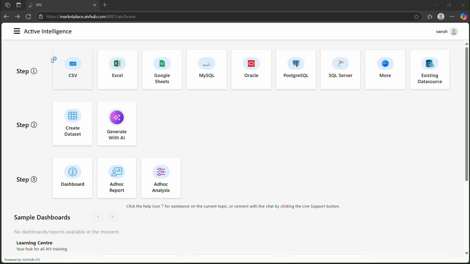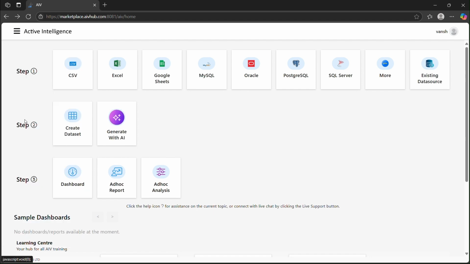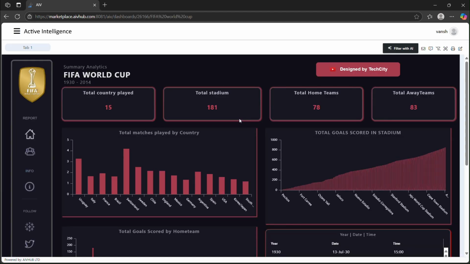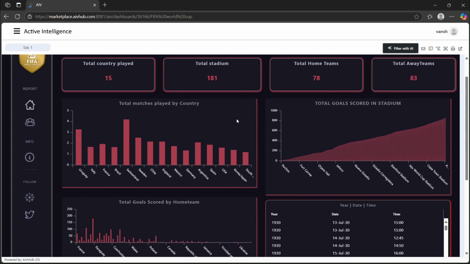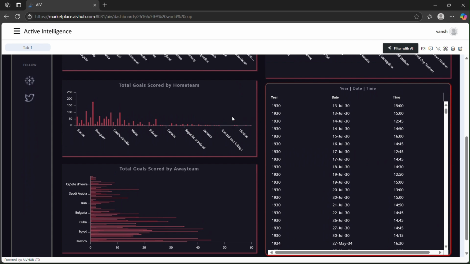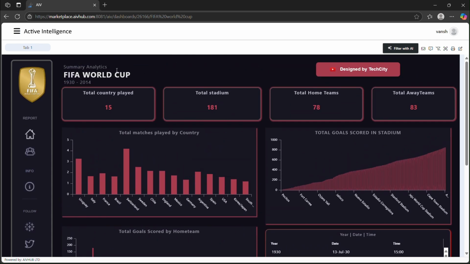So firstly, I will show you the dashboard which I created in AIV, which is named FIFA World Cup. This is the beautifully created dashboard using many colors, widgets and KPIs. On the top left corner, it has a title named FIFA World Cup.